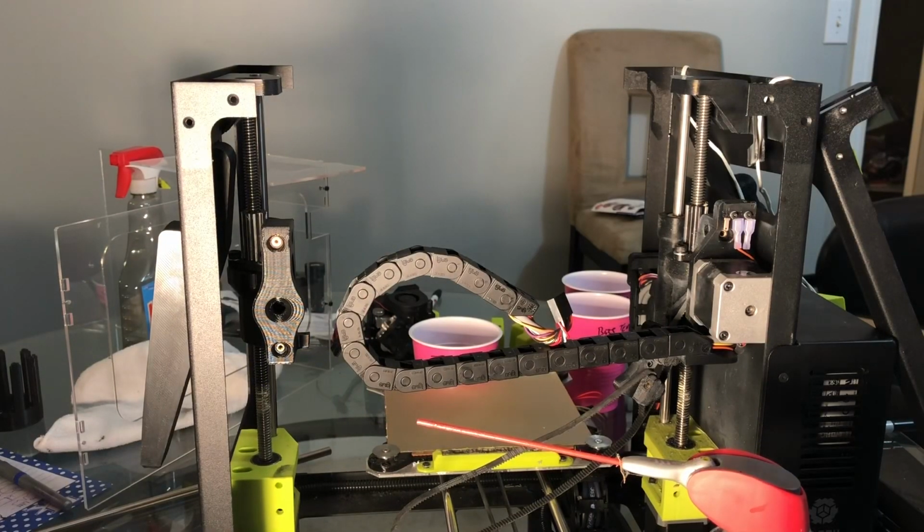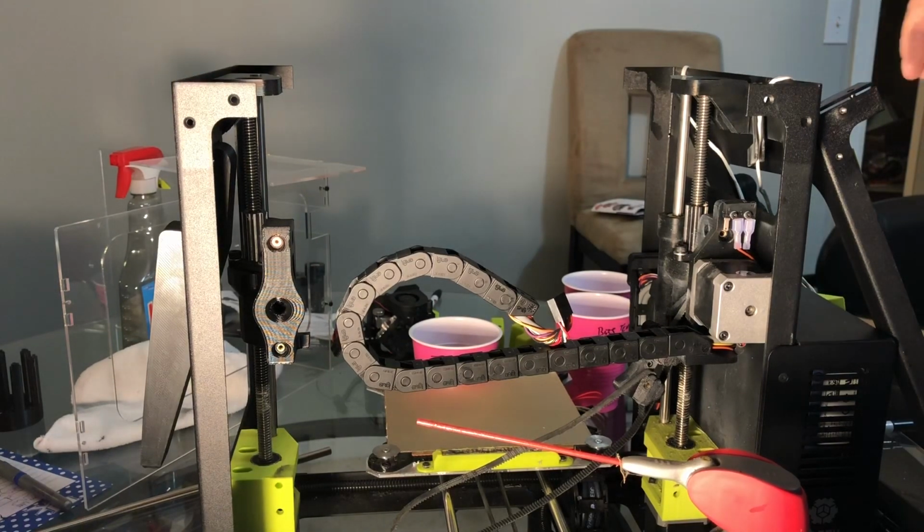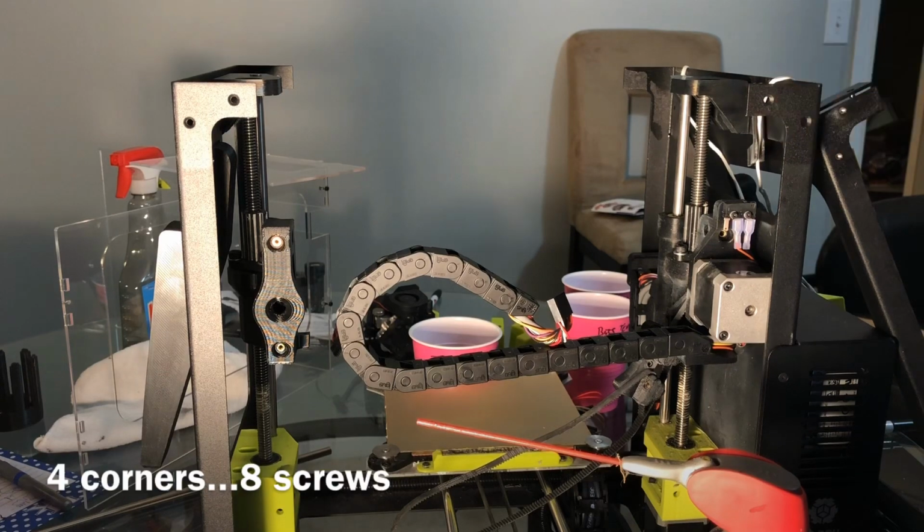Okay, with the idler back on, we're going to put the lid back on, doing the smaller screws first on the sides, the 4 of those, and then we're going to do the corners.